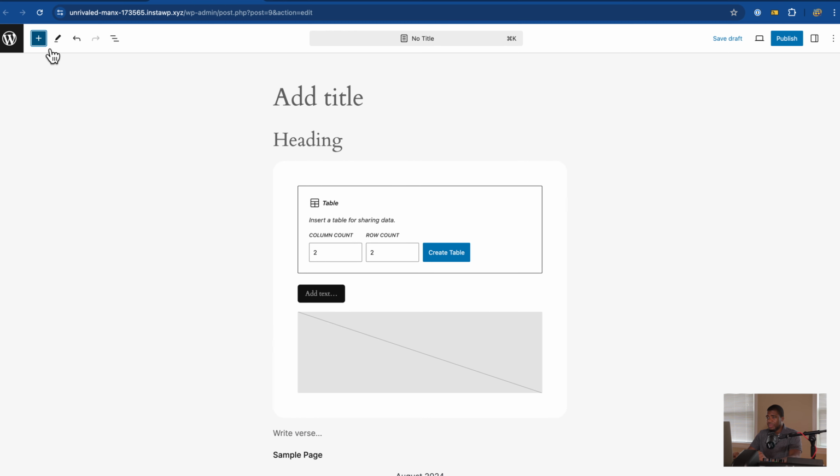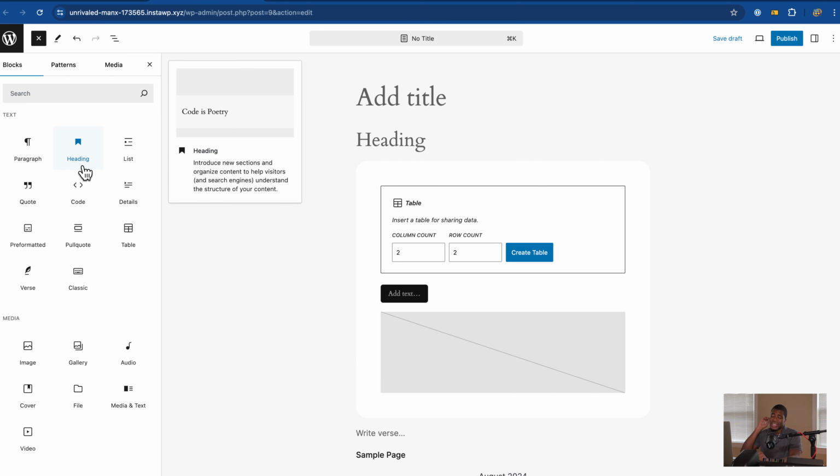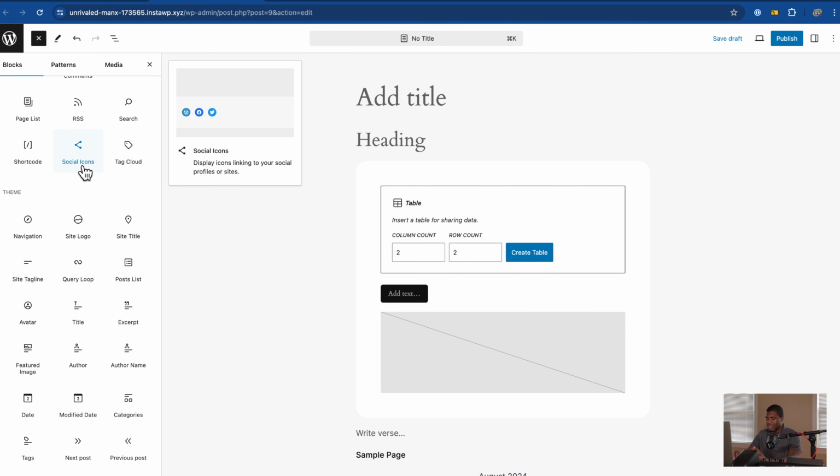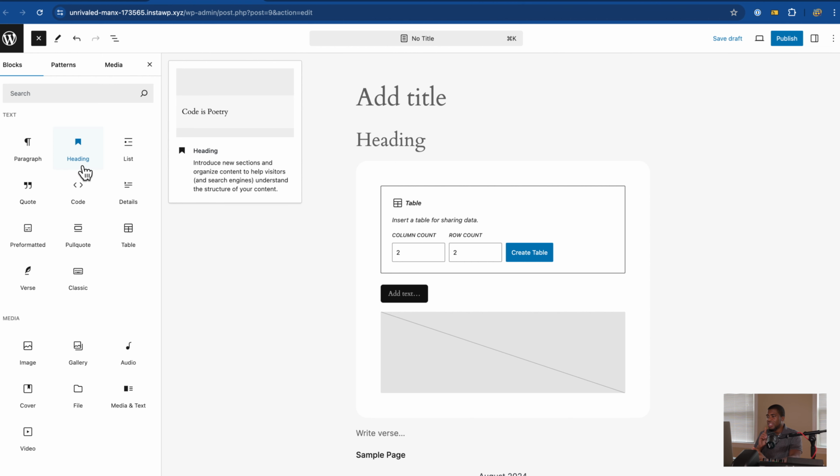So that's one thing. Keep in mind, again, I'm using the core blocks of WordPress. I'm using the native blocks. You don't see anything else here. You don't see Kadence, because remember I said I added Kadence here. You don't see Kadence. So that's something key for you to know.